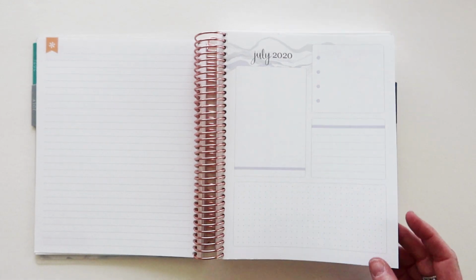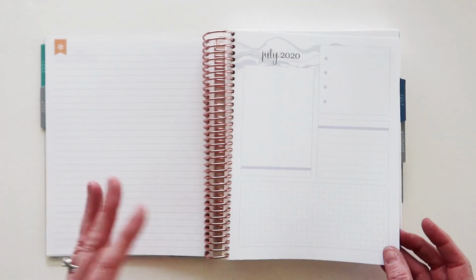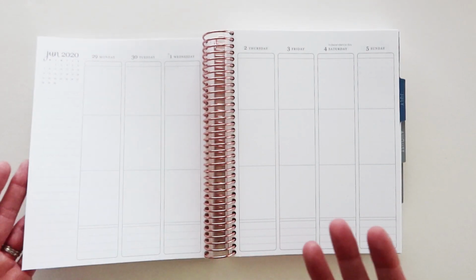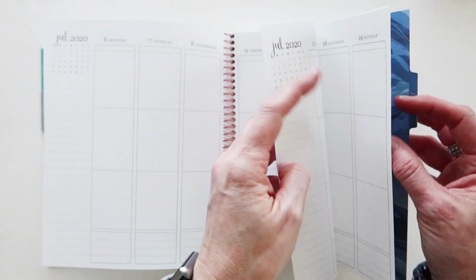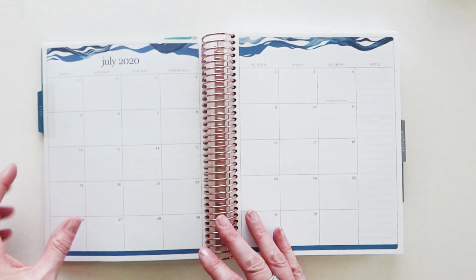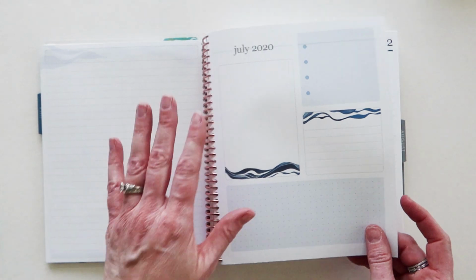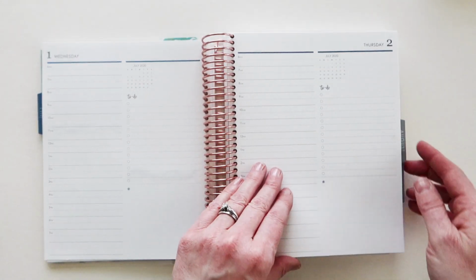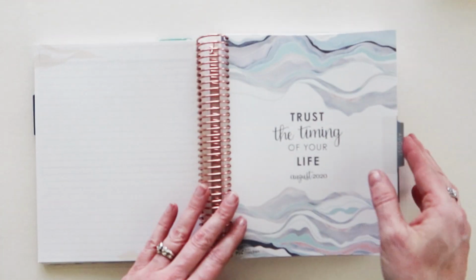And then I've got my goals page here that is going to be for work goals. I don't know if I'm going to use it. In the past, I really haven't, because it's in a weird spot, but for now I'm just going to start with my weeklies. And then of course I've got my four weeks here, notes page at the end, and then I've got my daily section, so this will be my life. And then I have again my goals page, and then it starts in with all of the dailies for July, and then it just repeats over again.